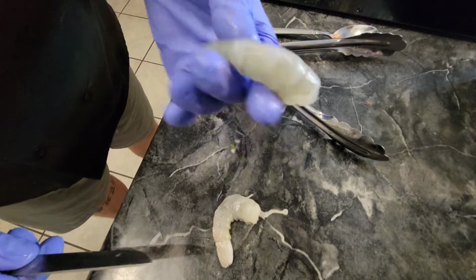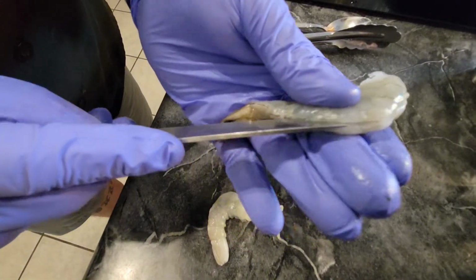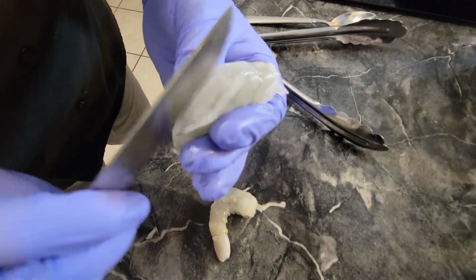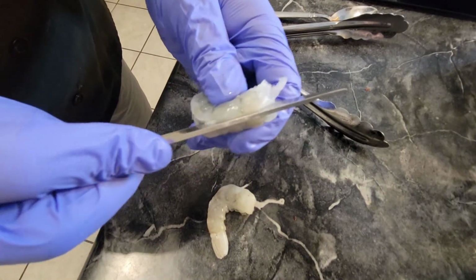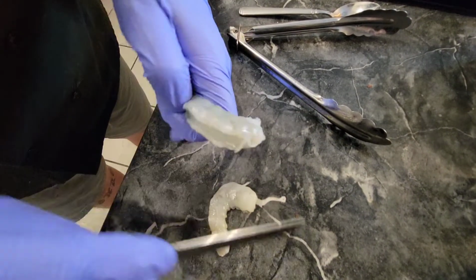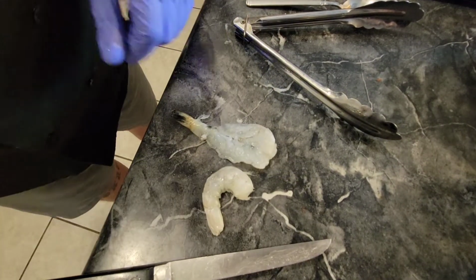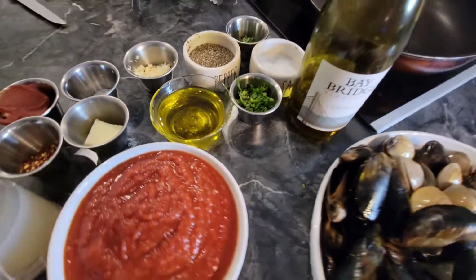So we'll do another one. I'm gonna show you guys how to butterfly shrimp. Just in case you ever have to butterfly shrimp or bread it, I'm gonna show you. This one doesn't really have anything in it. So what we're gonna do is just keep riding along with the knife along its back, but don't cut all the way through. And that is called butterfly, guys. Cool? All right, let's get back to what we're trying to do here and make some good food, guys.